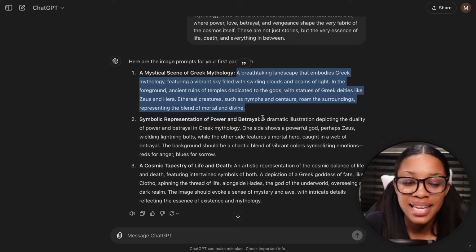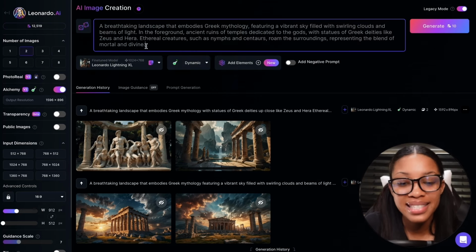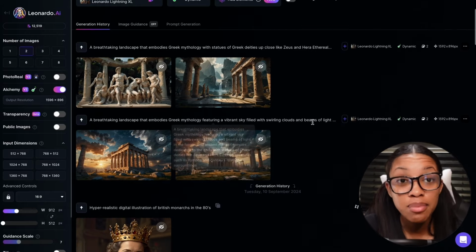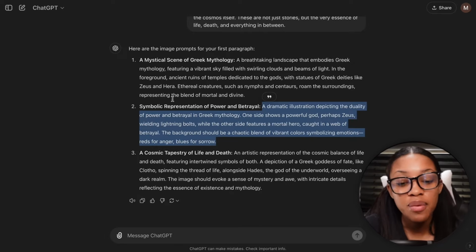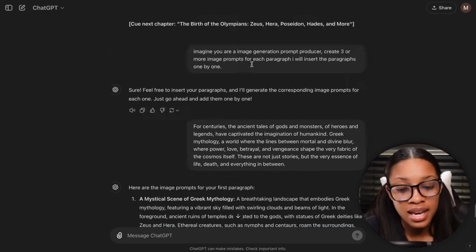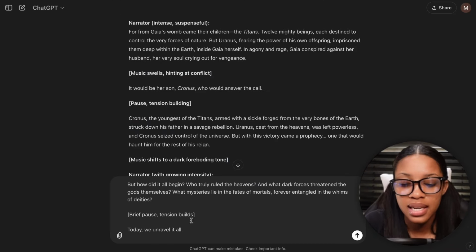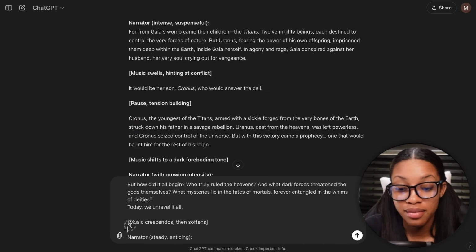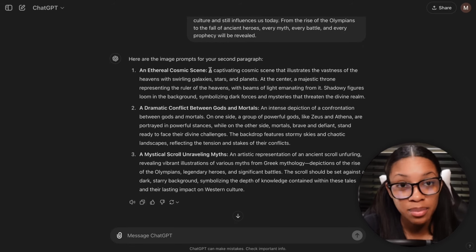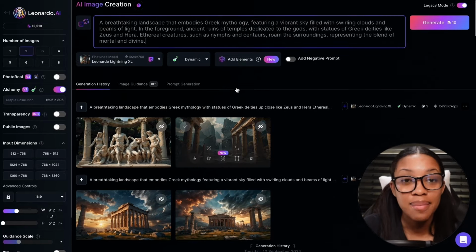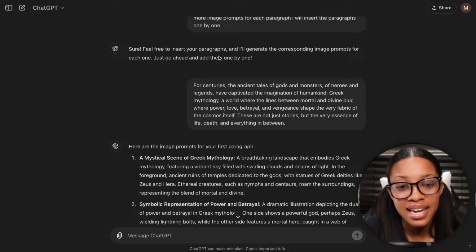You'd go to ChatGPT, copy the explanation of the prompt images, and then come on over to Leonardo, paste it in, and hit generate. You want to keep doing this until you have all the different prompts generated for the paragraphs. Once you have all the images for this paragraph done, go back to your script, copy your second paragraph, paste it in, and be sure to remove the aspects that are not part of the narration. Hit enter, and yet again ChatGPT will give you the prompt explanations which you can then use to generate the images in Leonardo. So you want to just keep doing this till you have all your images generated for your entire video.